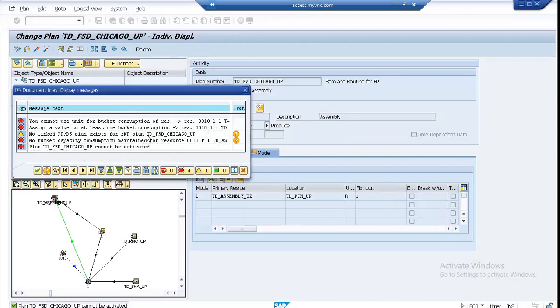No bucket capacity maintained for the resource. Okay.